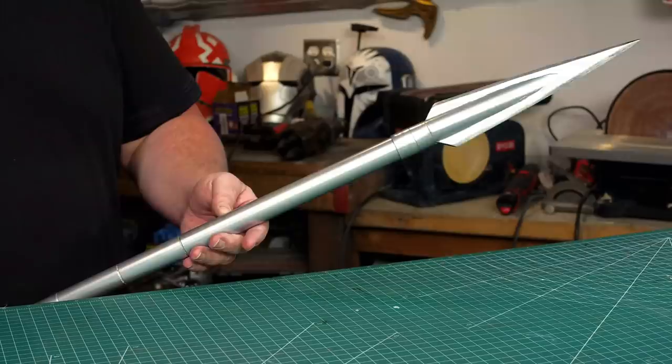Hello, I'm Odin, and today's request comes from my Monday live streams. I do a live stream every Monday right here on YouTube, and this is a Star Wars prop that was specifically requested many times. It's the Mandalorian's Beskar steel spear, as seen in season 2 of The Mandalorian. So I'm gonna make the Beskar spear.